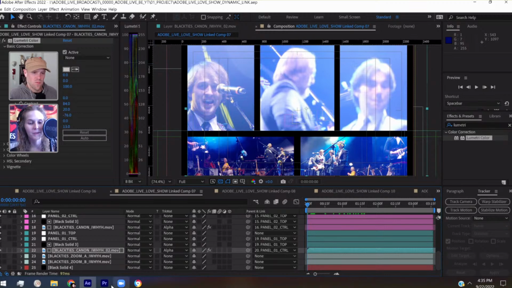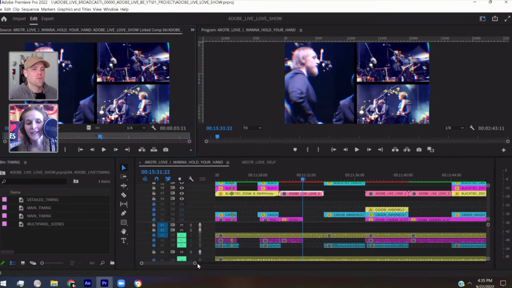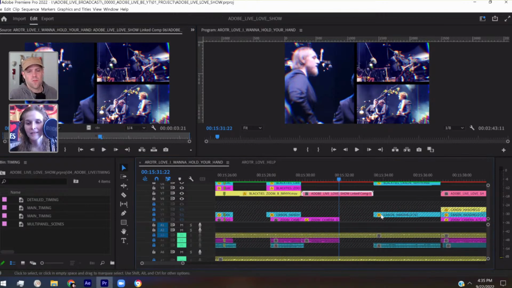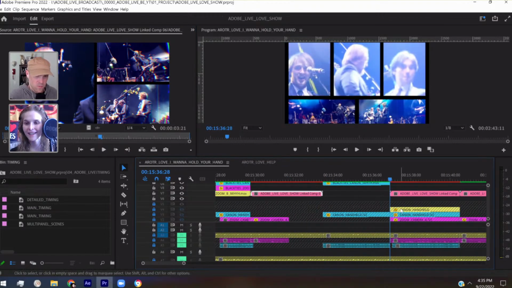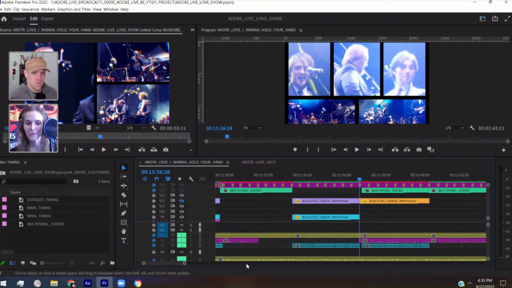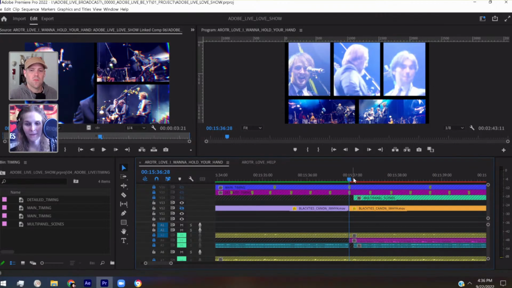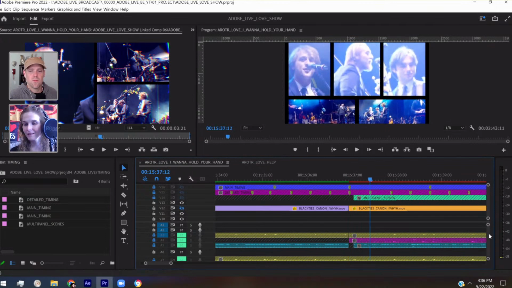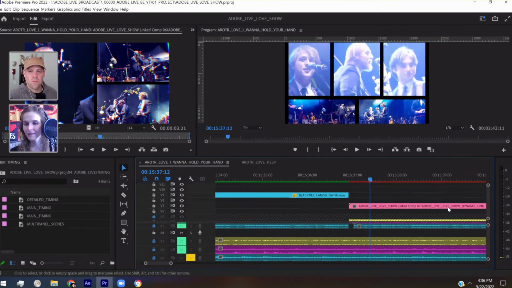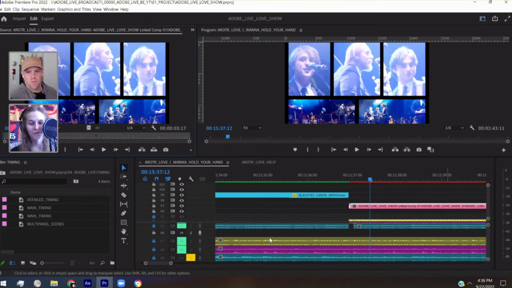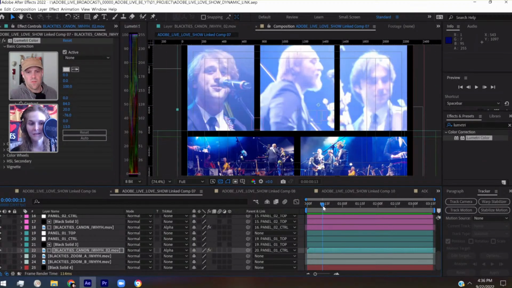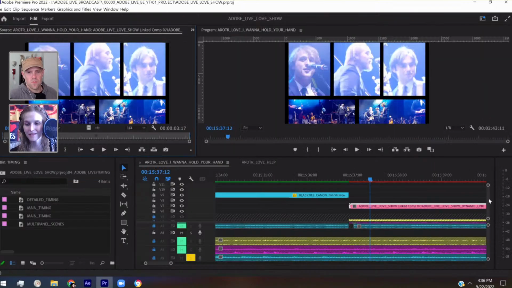Now what I'm also going to do is take a look at the timing of that particular composition. I have markers set up that allow me to time the visuals with the beat of the song. Okay, so that's the starting point, and then 14 frames in, I'm going to set up a marker there. I'm going to jump ahead a bit to the next one.